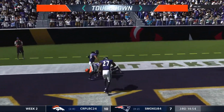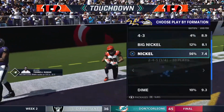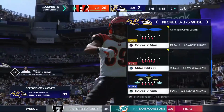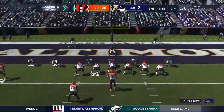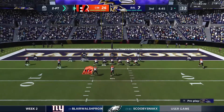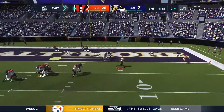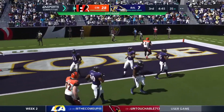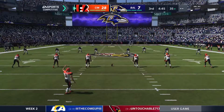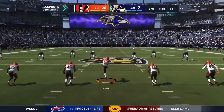And that is caught. He's got it for a Bengal touchdown. From 17 yards out. And thanks to the interception, the Bengals offense cashes in with 6. So the call's made by Sean McVay. They're going to go for 2. They'll look to throw. Escaping the pressure right. And he will get into the end zone to extend the lead by 2 more. 28. Ravens 7. The kickoff team on the field now as they will send this one away.